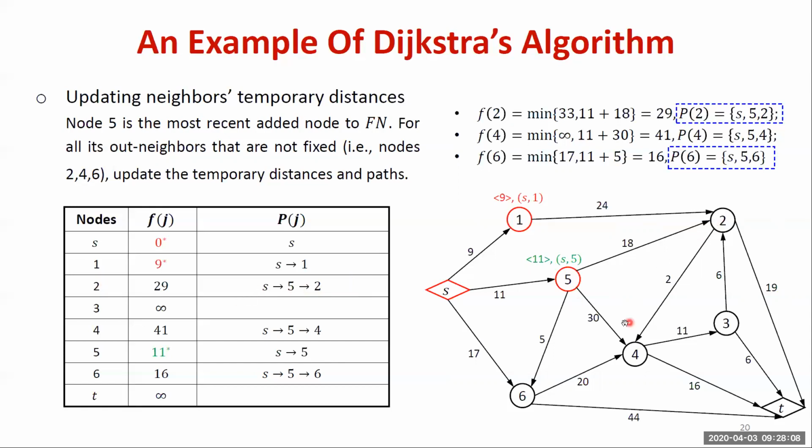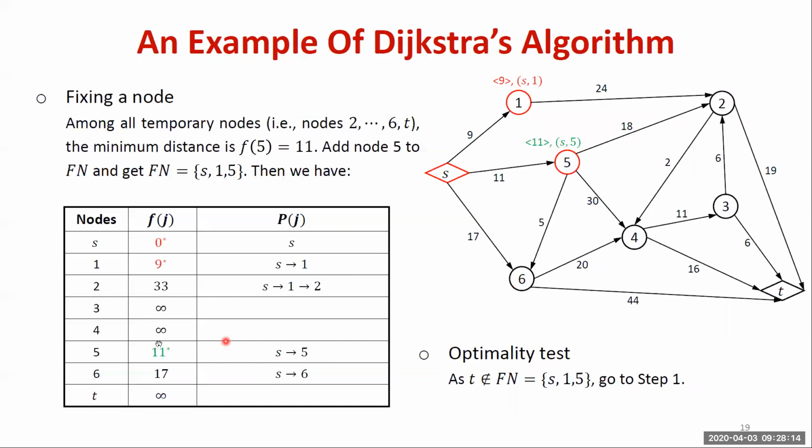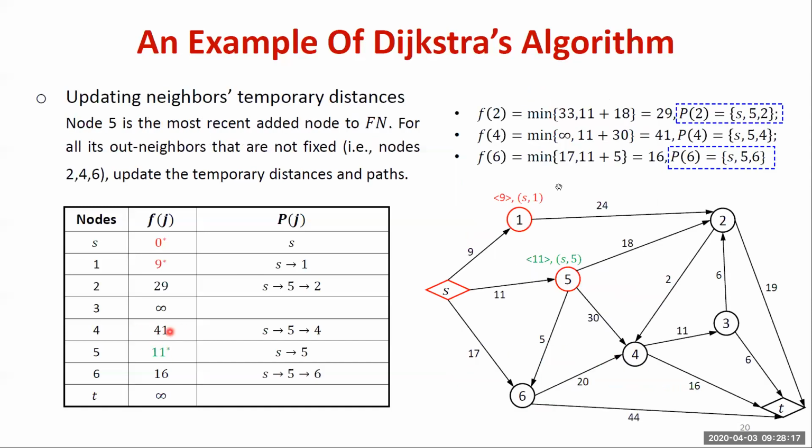And now node number 4, the same. Minimization of the previous shortest distance from S. The previous shortest distance is infinity. And the new shortest distance is the new distance. I cannot here claim it's the shortest. The new distance is from S to 5, which is 11, then from 5 directly to 4, which is 30. So the minimum is 41. Again, because it's updated, you're going to update the path. The path here is, again, you copy and paste from S to 5, then from 5 to 4, so that the path here is S to 5 to 4 with the temporary shortest distance 41.